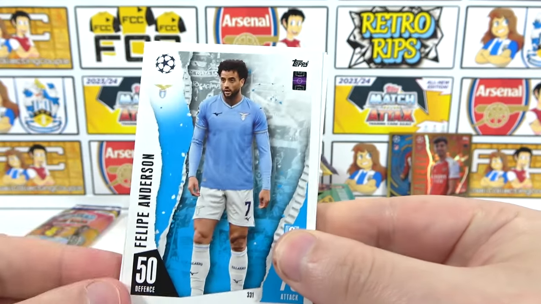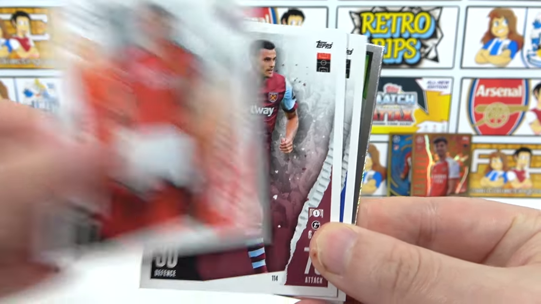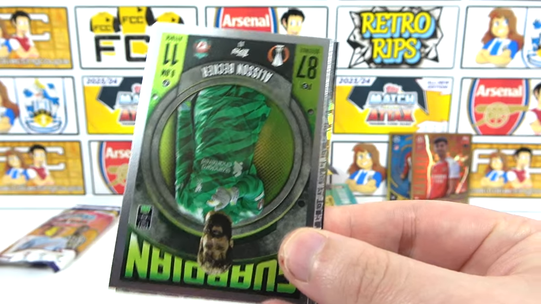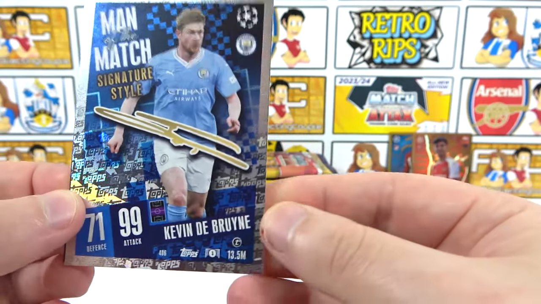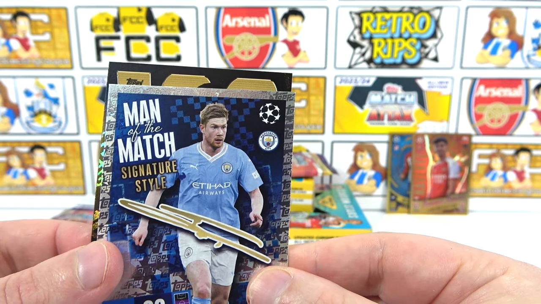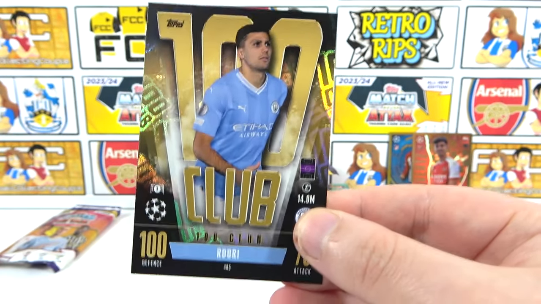And then the pack we go through is Anderson, as well as Götze, Taylor, Szoboszlai, McTominay, Skamaka, Ramiro, DeMarco. Another badge for me this time. It's the Real Madrid badge. We also have another Guardian. Looks kind of sneaky. Alisson. Ooh, a man of the match, signature style, De Bruyne. Okay, it is 100 club, we can see that. We still need Rodri. Yes! Awesome! That's all the 100 clubs now. That's the final one we needed.